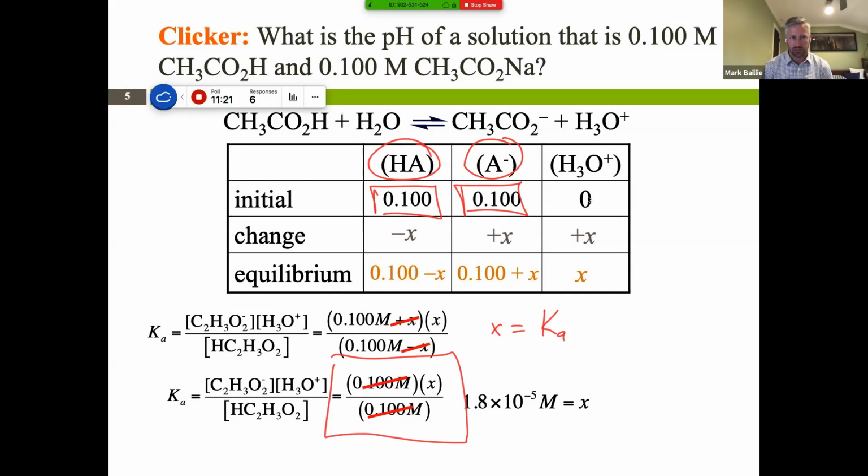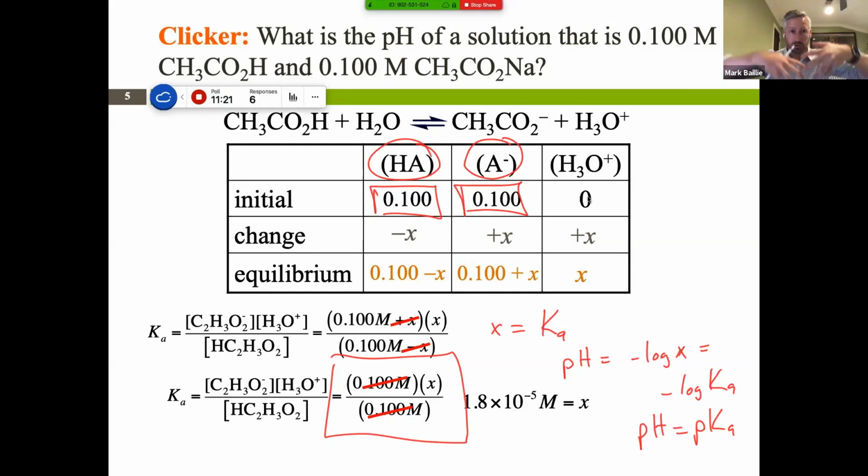So then what is our pH in this case? Not mathematically, but if we have negative log of x, it's negative log of x equals negative log of Ka. Does that look familiar? pH equals pKa. You did that in your lab this week, right? The half equivalence point of a titration, that means you've converted half of your weak acid into its conjugate base.